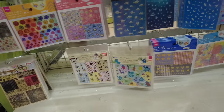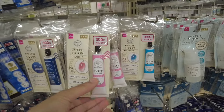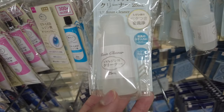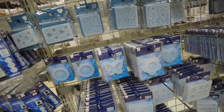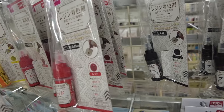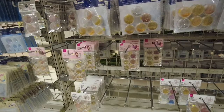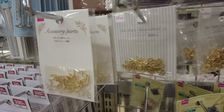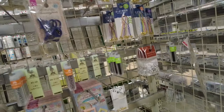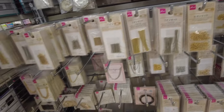I love creating with resin and decoden — there was colored resin in so many varieties to choose from, and different shapes of molds to pour resin into. They even have a UV lamp, which is crazy. This is especially great for crafters who want to give handmade gifts or sell crafts online. Keep in mind all these selections are still like a dollar or so — insane variety that even a regular craft store would charge more for.